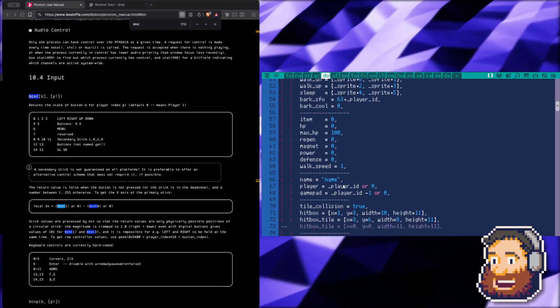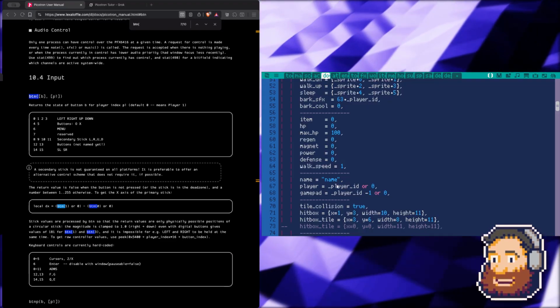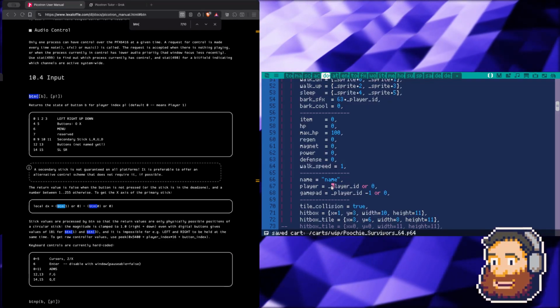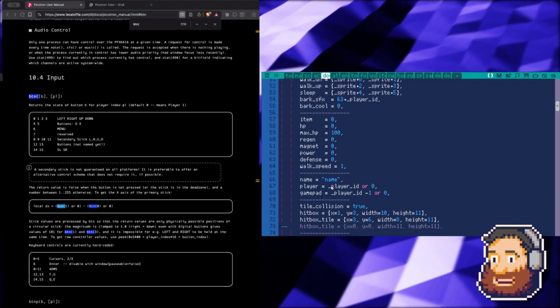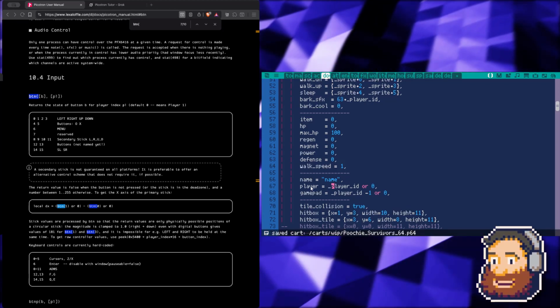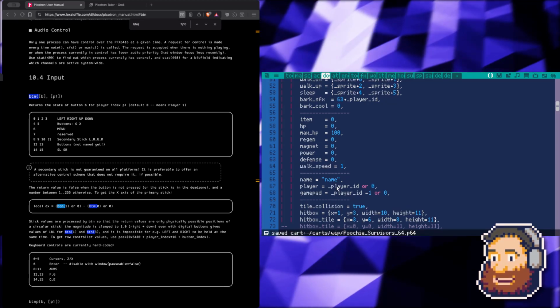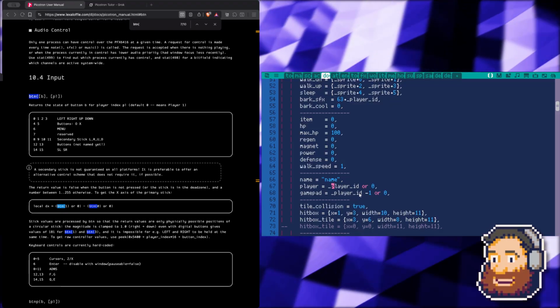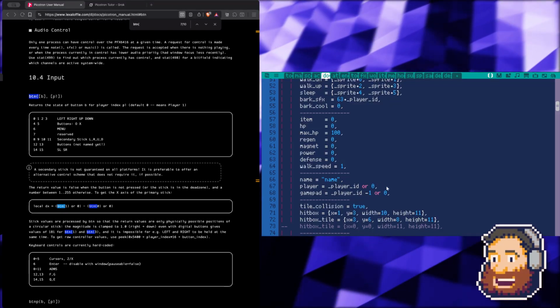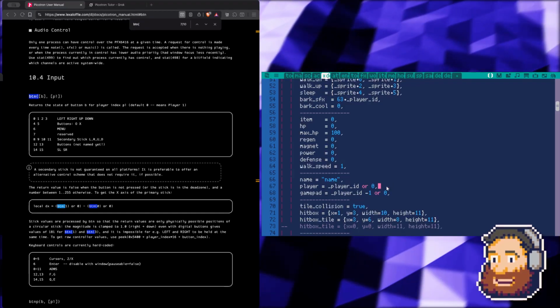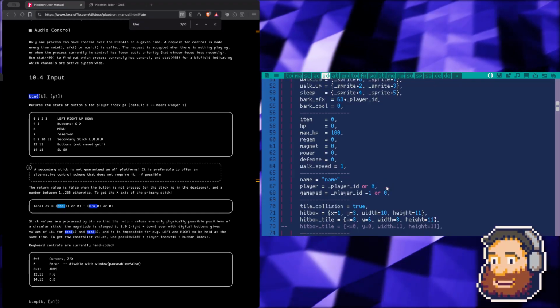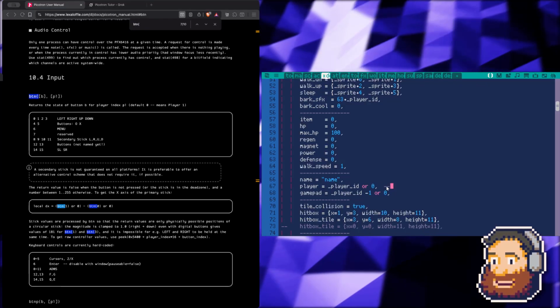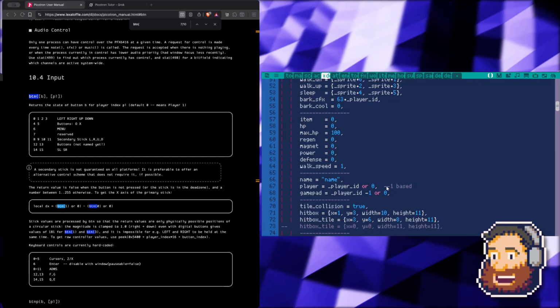Player ID or 0. Okay. So I can just pull player from that. And it looks like this is one based.